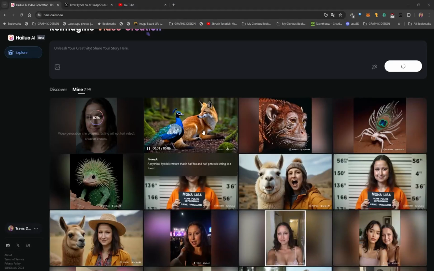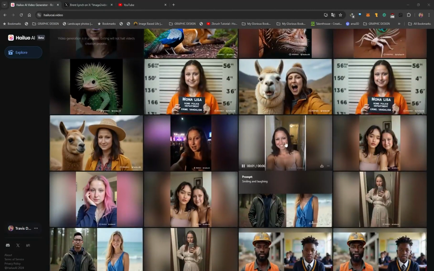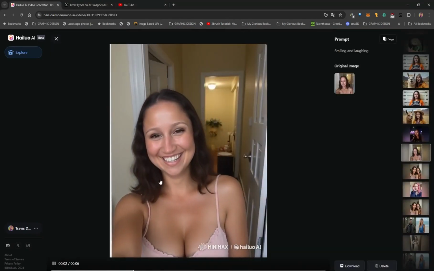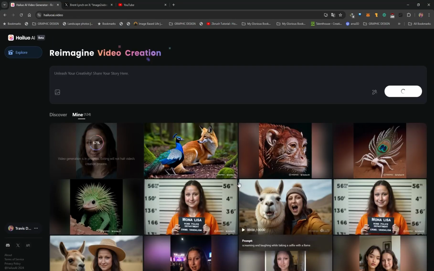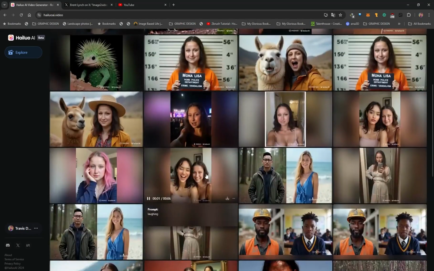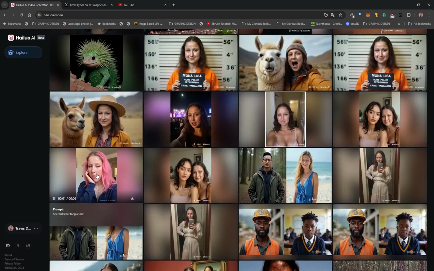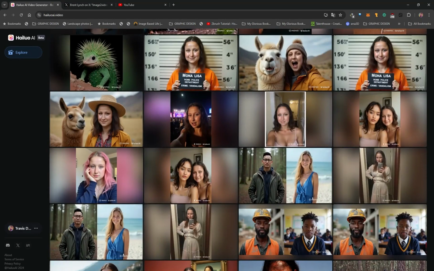Another awesome thing about image to video, besides consistency, is that we are not restricted to 1280 by 720 as our aspect ratio. I've generated videos over here using image to video that are vertical. This could be something for, I don't know, maybe TikTok or Instagram story. You can see that we can use different aspect ratios, which I think is amazing.